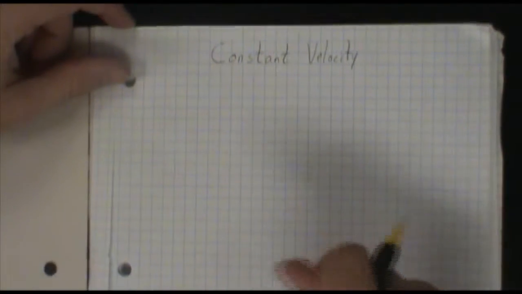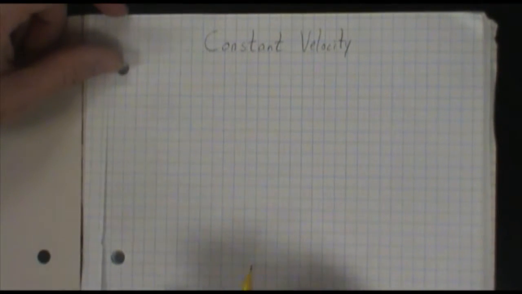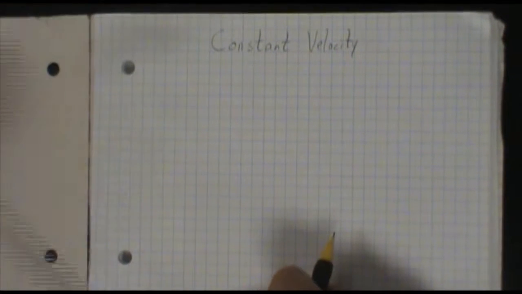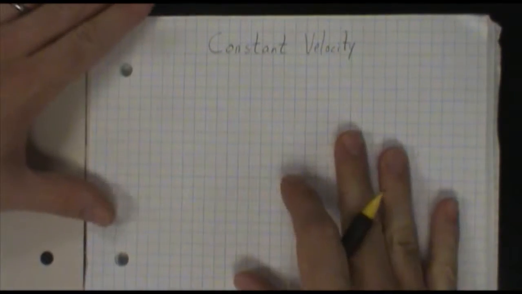This video is to give you the Cliff's Notes on constant velocity, what we mean by it, and the vocabulary and skills that surround this topic. I'm going to by necessity be brief because we don't need to be watching videos for the rest of our lives, but here we go.